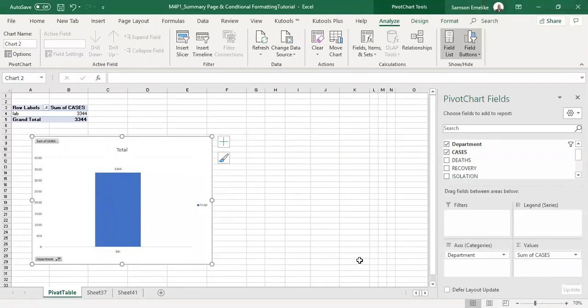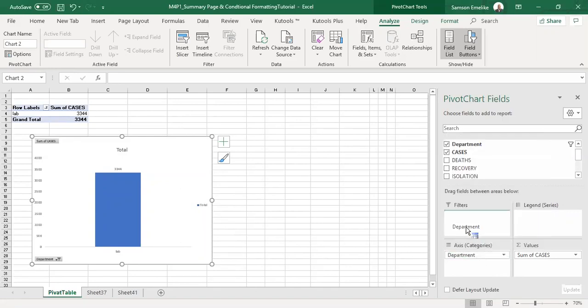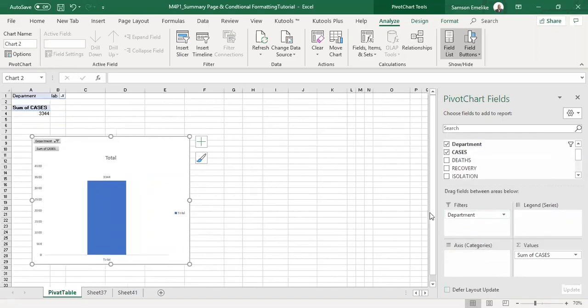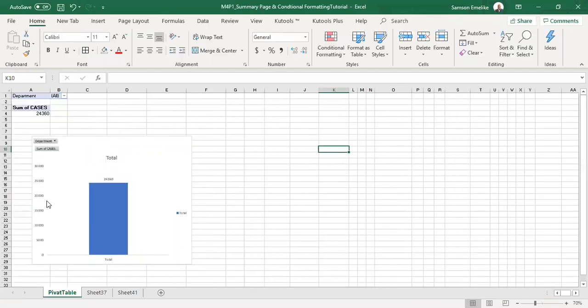And okay, this is the total. All right, so what I need to do is I need to carry, because this department, I need to bring them all out one after the other. So I can put here and click here. I'm clicking all, and all of them show like this.